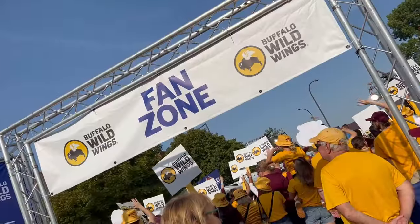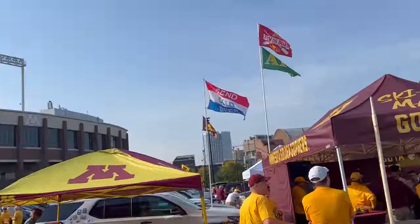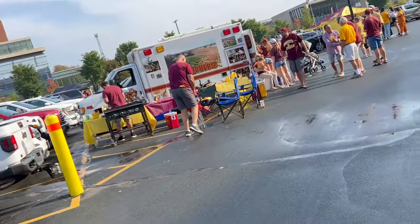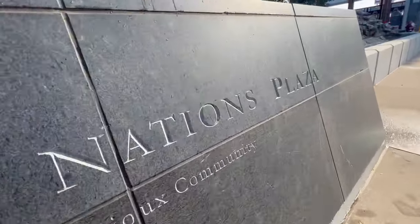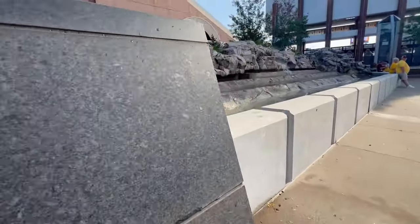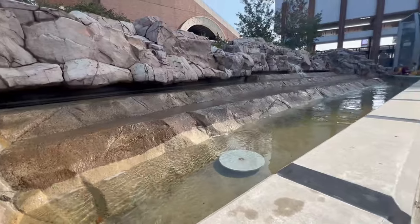I really loved these reversible bucket hats they gave out — maroon gang or gold gang, love it. The Big Ten Network was also doing their morning show live right there, so we stopped in and checked that out for a bit. Then we perused the parking lot checking out all the different tailgating setups. This entrance on the west end of the stadium was really cool with the Minnesota Tribal Nations Plaza, though it would have been even cooler if they had the fountains going. Okay, now we can make our way into the stadium.